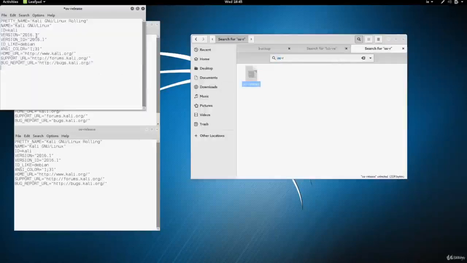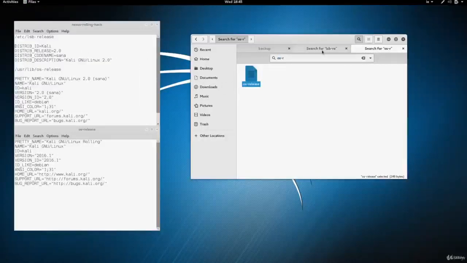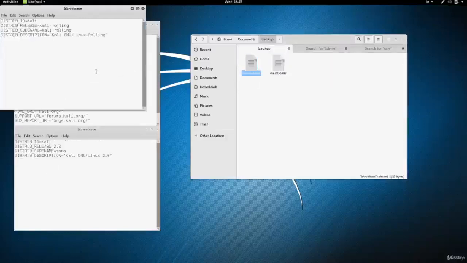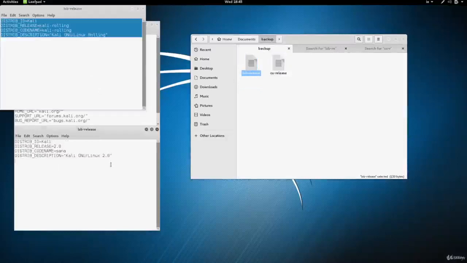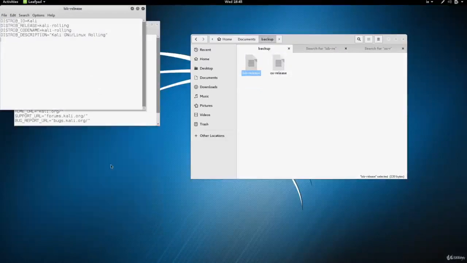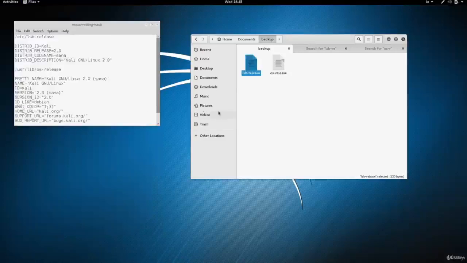I'm going to set it back to 2016. And then I'll do the same for the next file. And that's it. Everything is done. We restored our files the same way they were, and we installed Nexpose on Kali 2016.